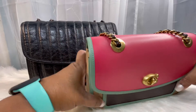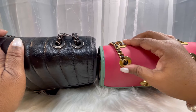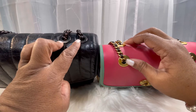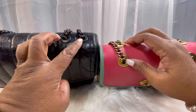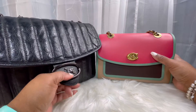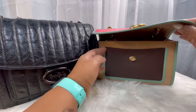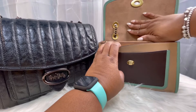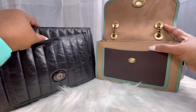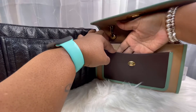Parker's hardware is differently placed than Melody's. Where Parker has front and back for her strap entries, Melody's are next to each other rather than in front of each other, which is interesting. Melody has a snap closure, while Parker has a turn lock with Coach's C around it. Underneath the flap, Parker is micro suede, just as Melody is. They both have a front pocket, though not all Parkers have this — it depends on which Parker it is.